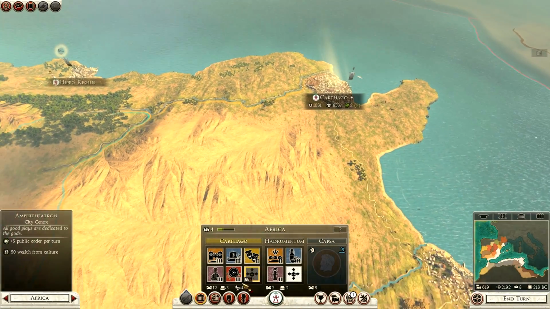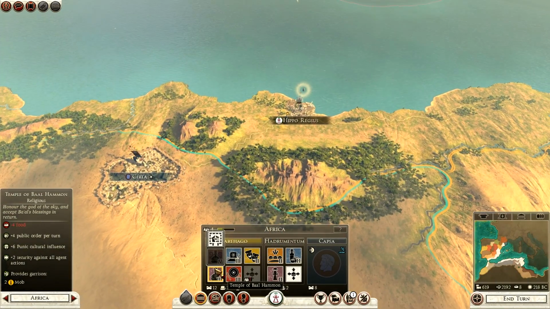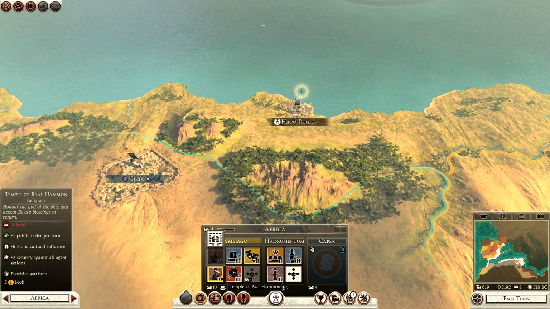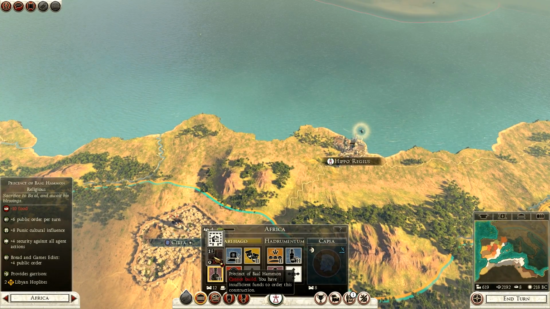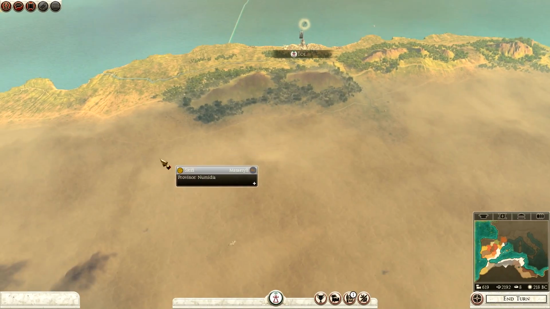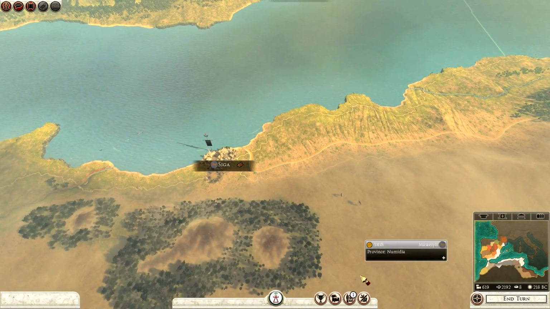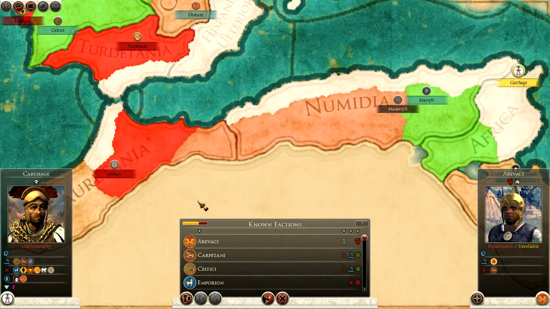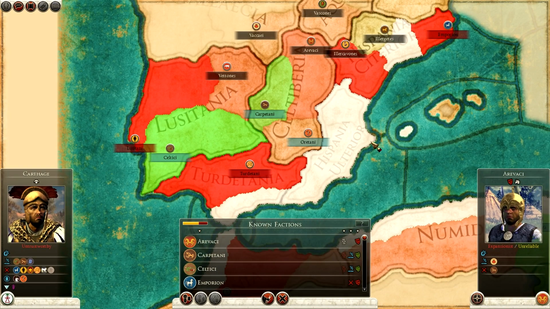We can upgrade there as well in a few turns. They have a Temple of Baal Hammon, which really does have a silly amount of public order and Punic cultural bonuses, which is pretty cool. So we're looking over here to technically go to war with these guys. And let's have a look at our diplomacy, who we're at war with. We're at war with a fair few number of people. The Turdetani, we're going to be going to war with them.